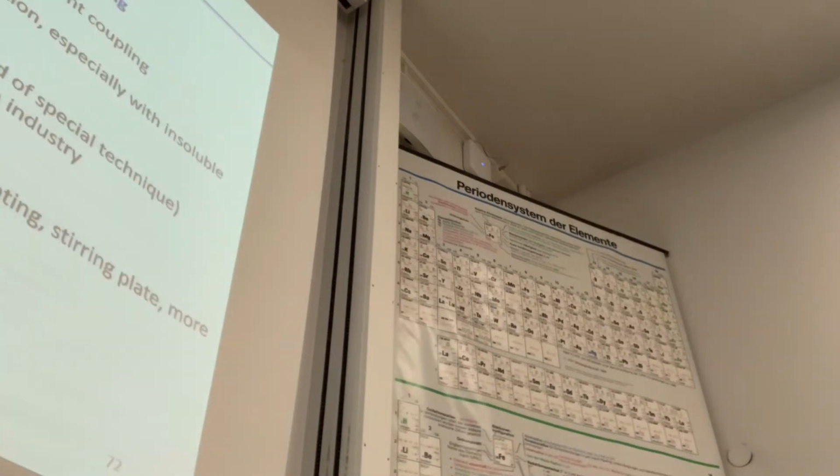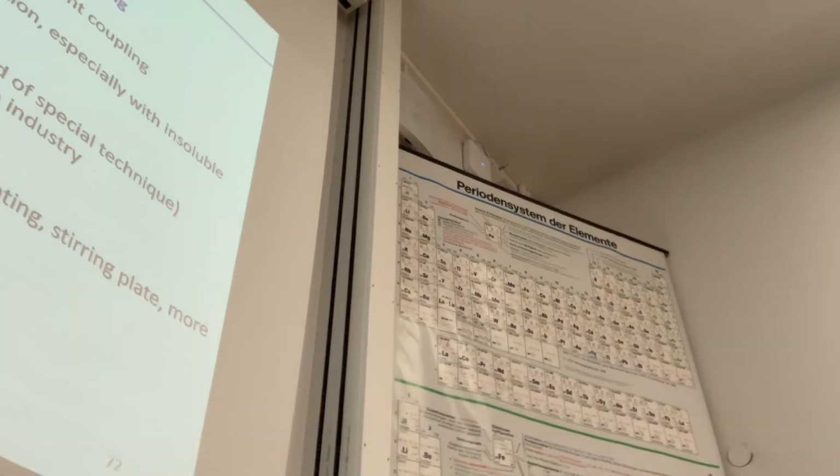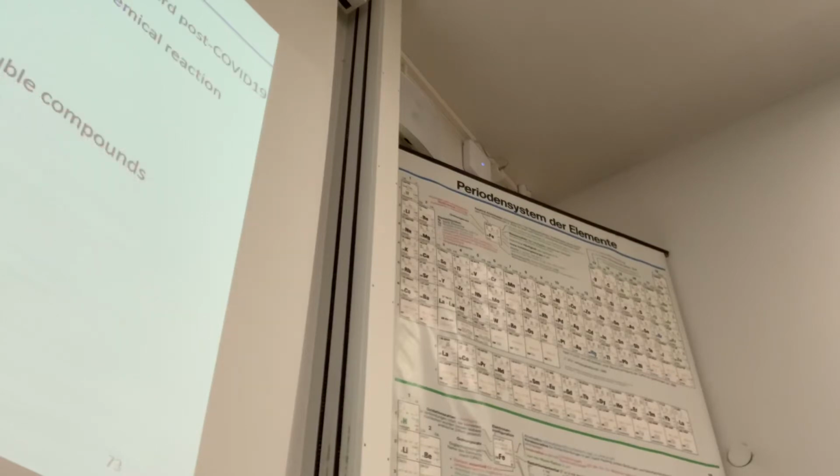So this is the conclusion about mechanochemistry with ball milling. There is a possibility to apply it to many different couplings that we've been doing, with higher yield than solution conditions, and also easy setup. So far, a maximum of 100 gram product has been obtained in industry already. And this is all you need. Yep. So this is their mission.